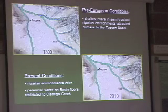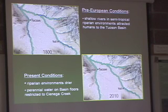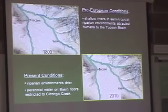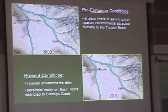So this is a kind of example of what's happened in the area, and you've heard about this before. There were perennial reaches in Lower Cienega Creek, and down by Fort Lowell, up in a couple of mountain canyons in Agua Caliente and Tanque Verde, and at the confluence of the Rillito on the Santa Cruz, and the major one that brought people in here thousands of years ago, and then brought Europeans in hundreds of years ago, right at Tucson in the Santa Cruz. And you'll, of course, know that pretty much all of that is gone. The perennial water's gone, except for in the county preserve north of I-10, and in our focal area here in the upper basin.